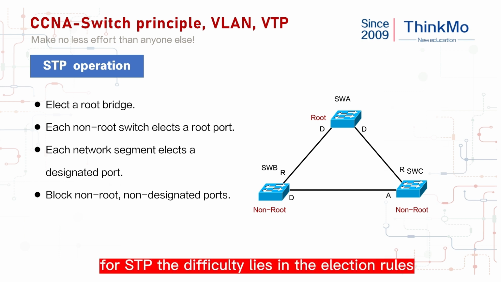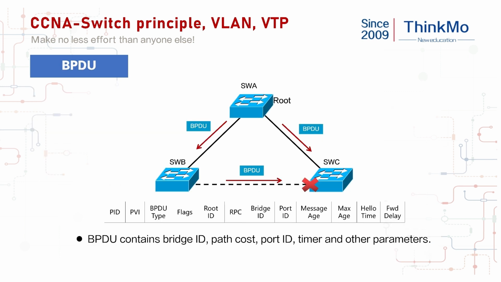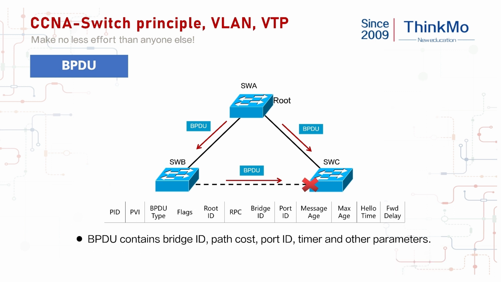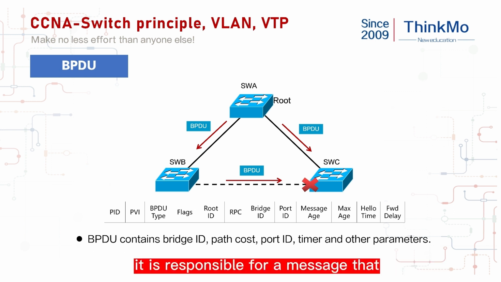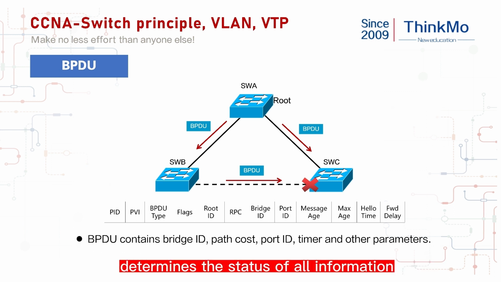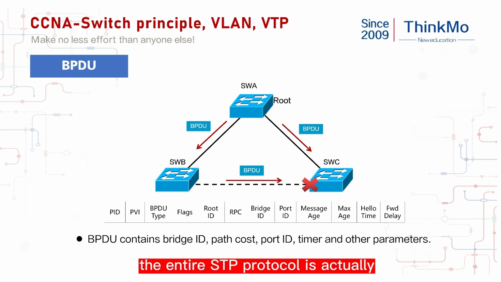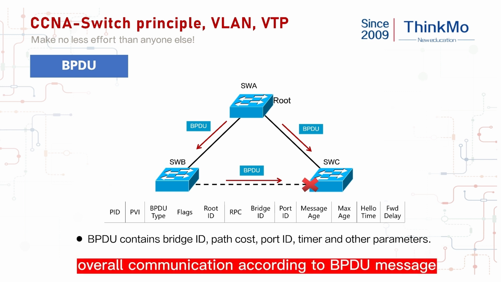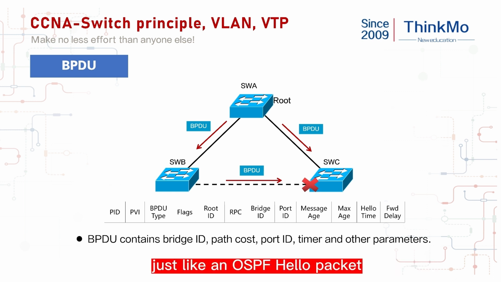For STP, the difficulty lies in the election rules. This BPDU message is called Bridge Protocol Data Unit. It is a message responsible for determining the status of all information roles in the entire STP. The entire STP protocol actually carries out overall communication according to BPDU messages, just like an OSPF hello packet.